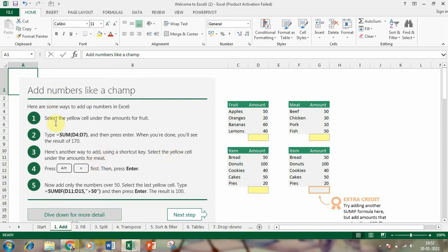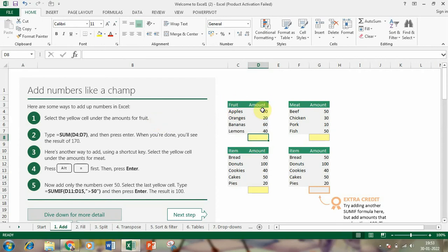Here is the sum functions. Here are some ways to add up numbers in Excel. Select yellow cell. Here the instructions are provided. First instruction says select the yellow cell under the amounts for fruits.